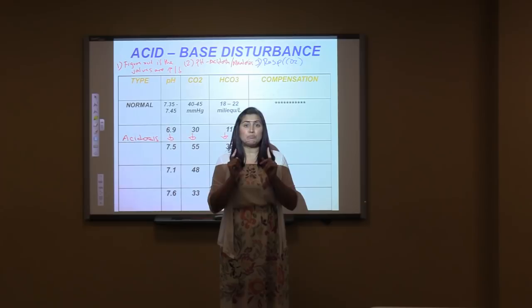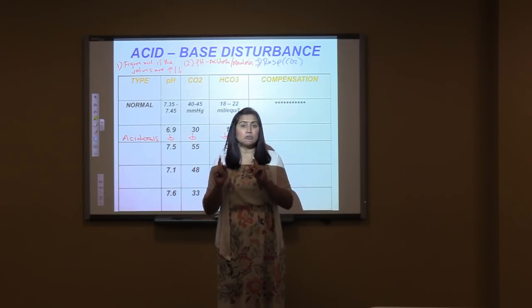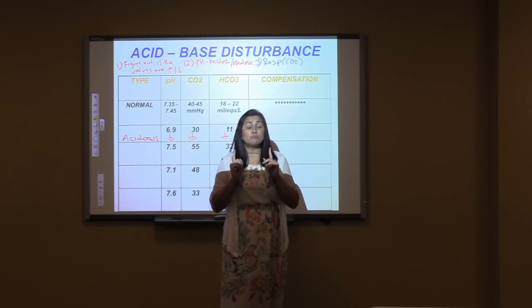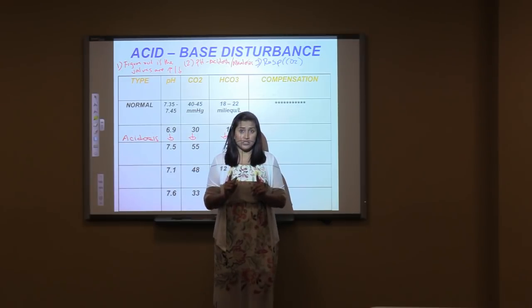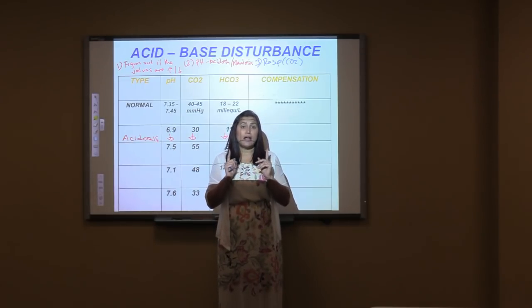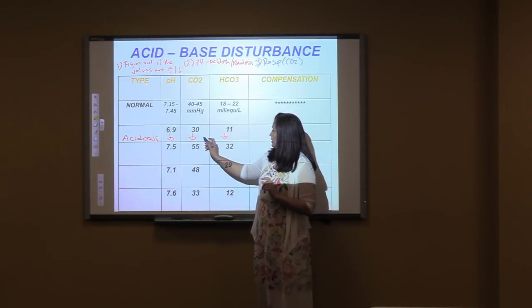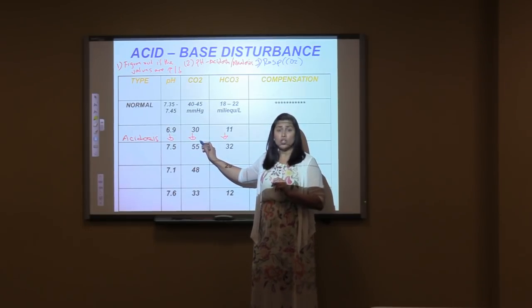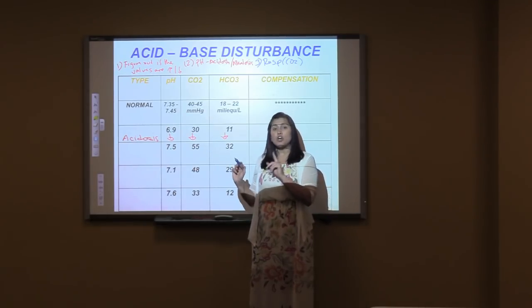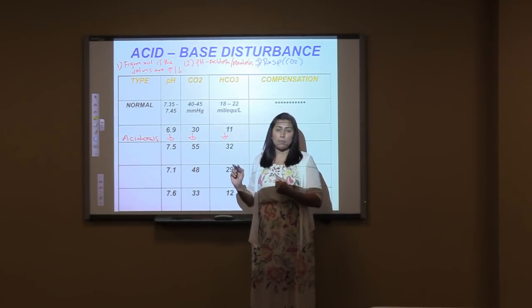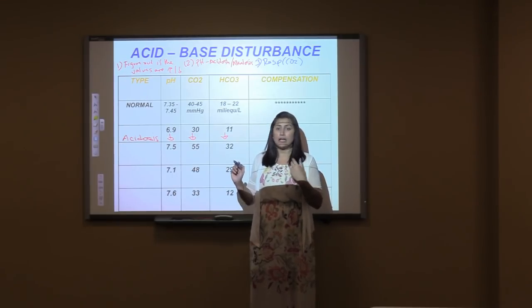So once you get that prediction, you actually compare it with the patient's CO2. A person who has respiratory acidosis should have high CO2 levels. This patient's is low. So that tells you it cannot be respiratory acidosis. So what else is left? Metabolic. So if it does not match your prediction, it's the opposite system. So this is metabolic acidosis.